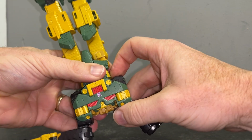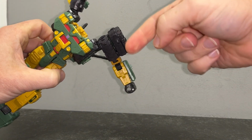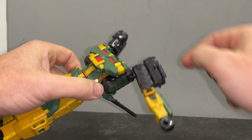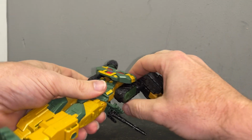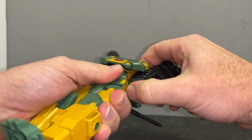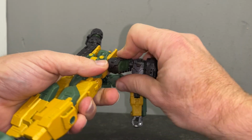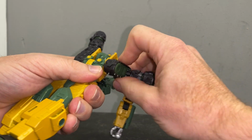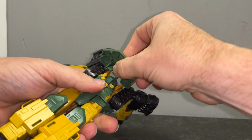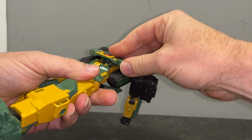I just want to reiterate, lift that up slightly if we haven't already, that this one does seem to have a few problems, mainly with these hinges. The front's always popped off on pretty much all of them, so that's not too much of an issue. But you're going to need quite a bit of force with this. Once you've pulled it further away, apply some pressure just to get that to move. Now that, to be honest, has never moved that fast for me, and I'm on about my 7th or 8th take of doing this. I'm going to reattach it for you.